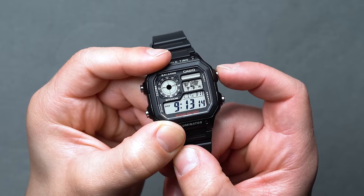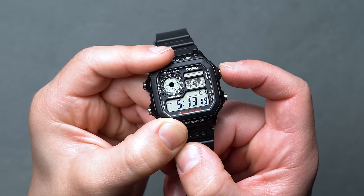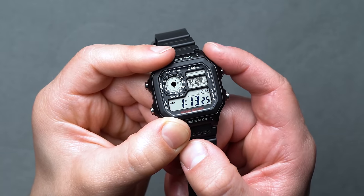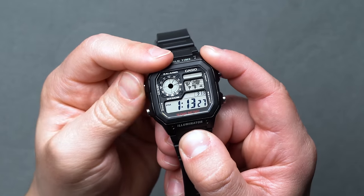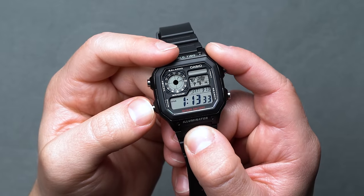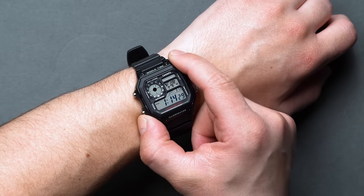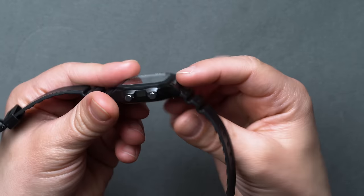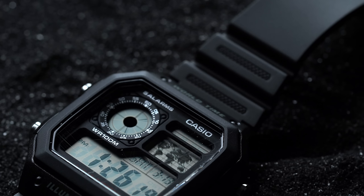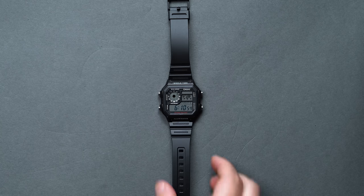The map's unique charm only further adds to all the love this watch gets, and it's really a defining visual feature of the World Time. Just below, you have the largest section of the digital display that shows the day, date, and time. Just north, in the upper left-hand corner, a digital dial layout for timing framed by a traditional 60-minute track, with small white applied numerals every 5 minutes and tiny indices for each minute in between. On the wrist, the stealthy World Time wears true to size and fits comfortably with the 21mm ribbed resin band secured with a standard Casio-branded buckle closure. If you've been looking for a digital watch well under $100 packed with charm that will last a virtual lifetime with very little maintenance, the World Time is undeniably your best bet.